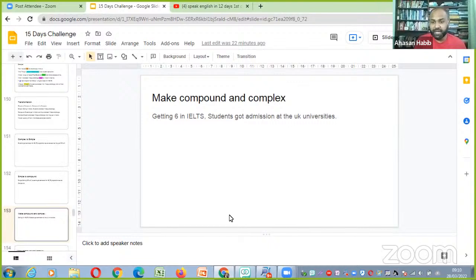So in the next class, we're gonna have a lot of things to cover. Basically, I'll try my best to cover preposition and pronunciation as well, because if you know some sort of sounds, how to pronounce it, you'll be able to produce 80% correct sound in your speaking. So I'll cover that in the next class, and also I will cover what is called preposition as well, because a lot of students struggle a lot, and even some language experts said if you do even PhD, still you'll be confused about preposition.